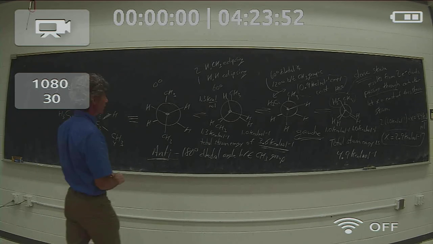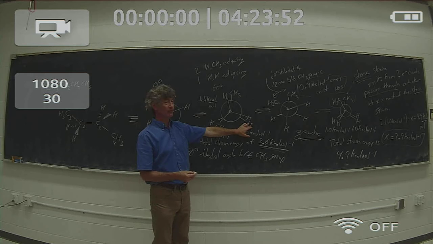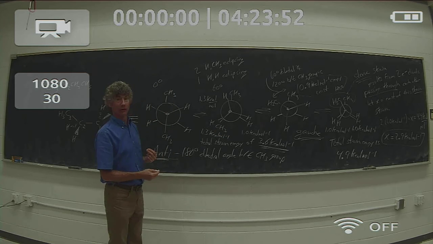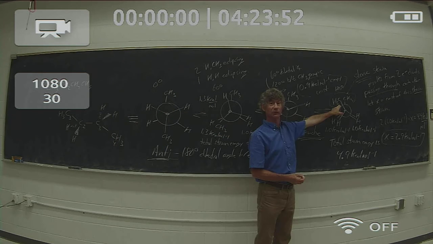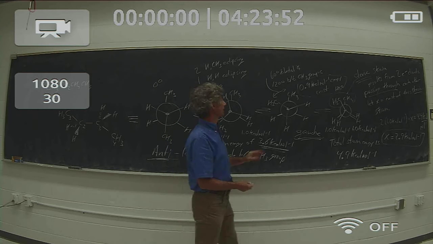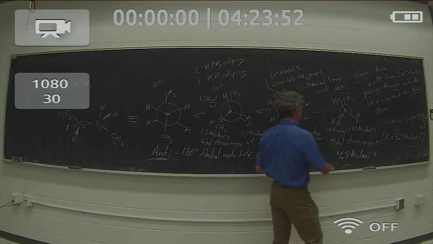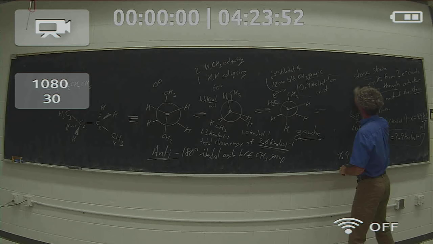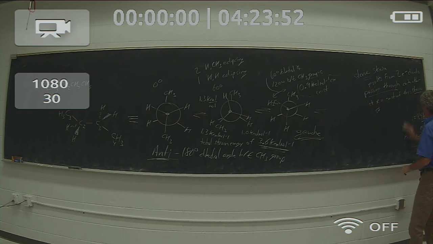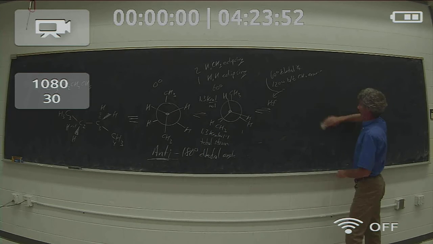So we now know how much strain energy is associated with putting two hydrogens eclipsed with each other, how much strain energy is associated with putting a hydrogen and a methyl eclipsed with steric strain, putting two methyl groups eclipsed with each other, and how much torsional strain we get from the result of putting two CH3 groups gauche to each other. We can put all of that on an energy diagram to scale and see what the energy diagram looks like for butane and how that differs from what the energy diagram looks like for ethane and propane.